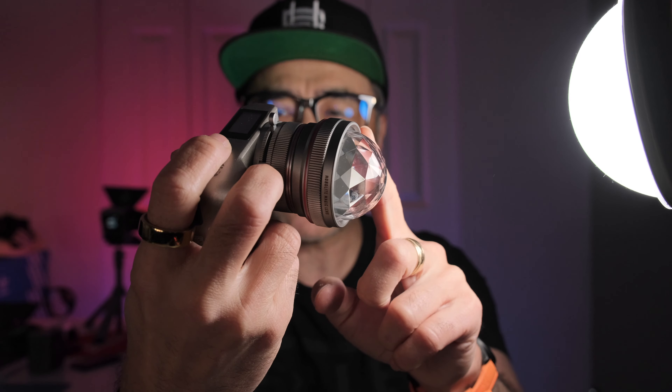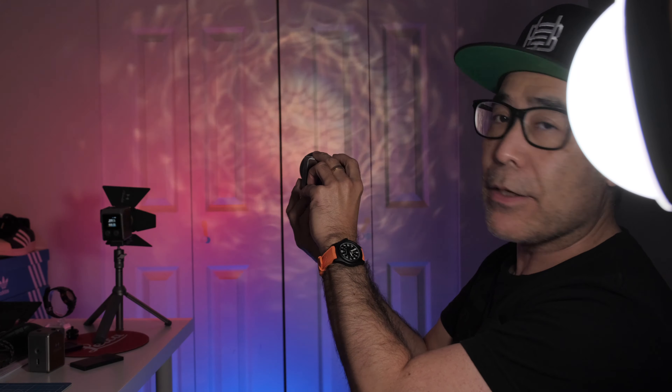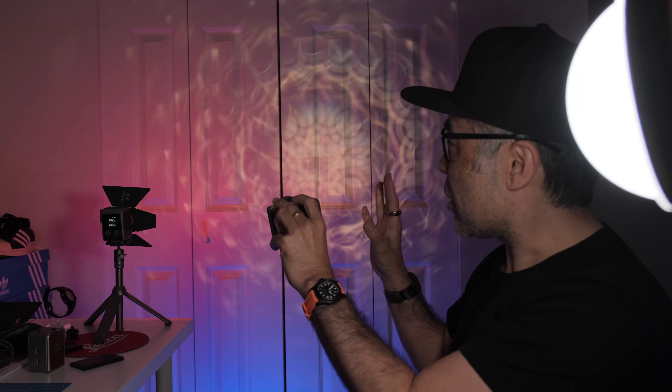And now we have this little Iris light. I have the magic lens on it, one of the filters — I think it's Blue Hour — and the aperture control. Let me turn this on. As we can see in the studio now, you can see how as you move it in and out it focuses and unfocuses. And with the aperture control, you can see how much sharper and more intense it gets — but it loses intensity and increases contrast, sort of like what you'd get with a regular camera lens.